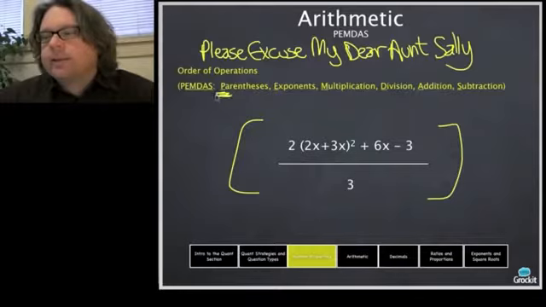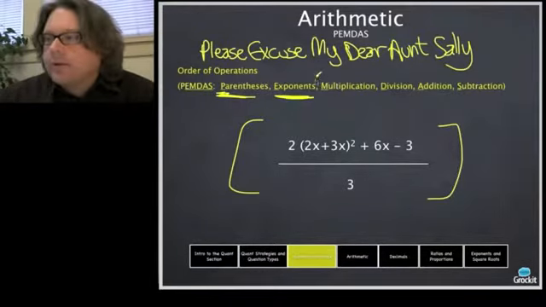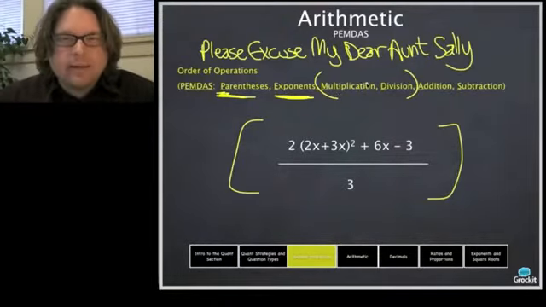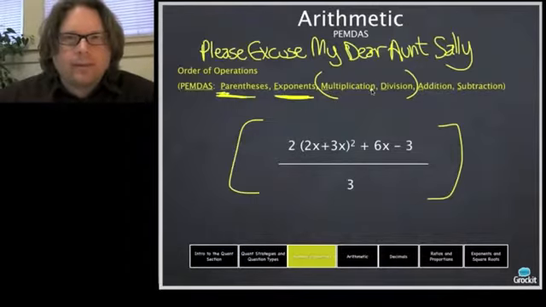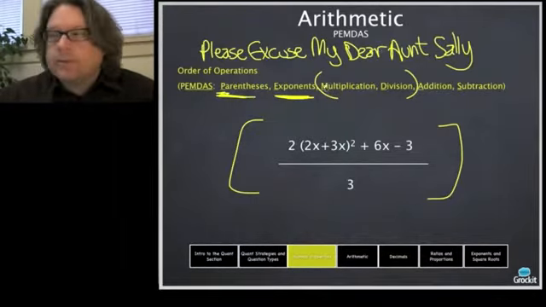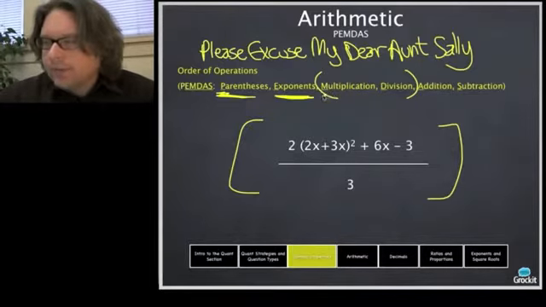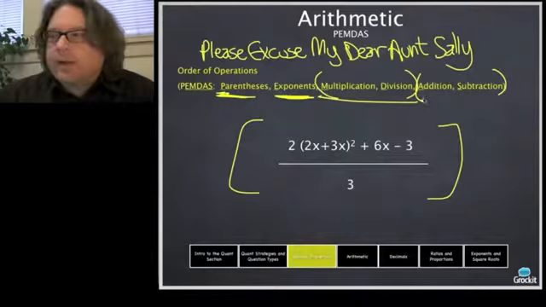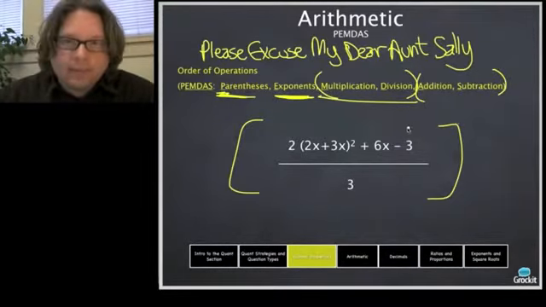On test day, you do parentheses. Anything that's in parentheses you do first. Then you do exponents. Then you do multiplication and division in that order from left to right. Technically, they can be done in any order, because of the commutative property or something like that. But if you want to be consistent, go from left to right. Same thing with addition and subtraction. You can do them individually, but it is best to do it from left to right to keep yourself straight. So do it in this order, otherwise bad things happen.